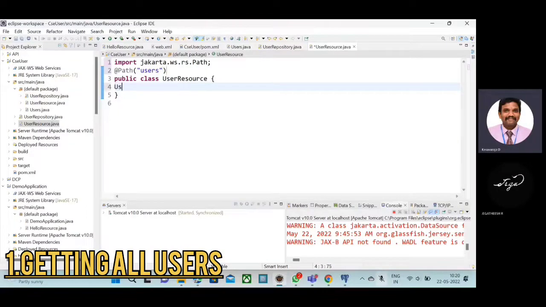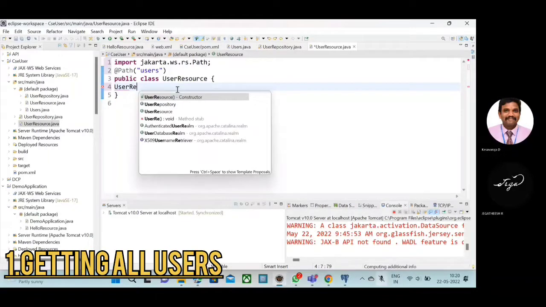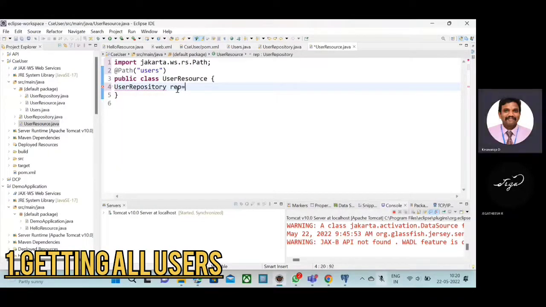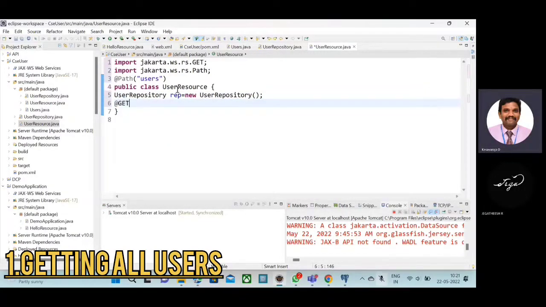So UserRepository rep equal to new UserRepository(); then semicolon, then @GET, @Produces.